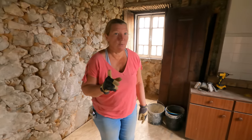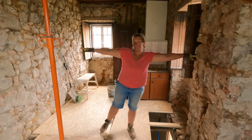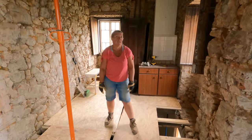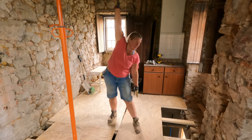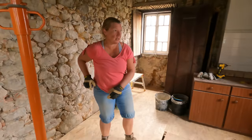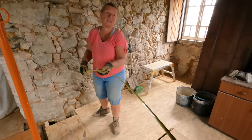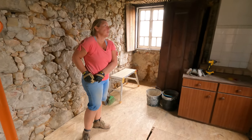So let me just show you how big the room is so you can get some context here. So I'm this, and I can actually do this. Oh, wow, yeah. Is it not true that your arm span is the same as your height, approximately? And so you're like 3'2". Yeah, exactly. So it's a tiny room. Let me measure. That is much more conventional, isn't it? Let me hold it here for you. There you go. 2.5 metres. That's not big. That is not big. That's what she said.